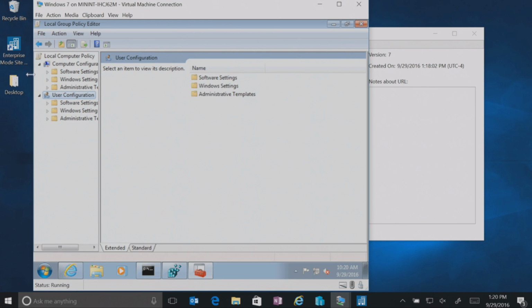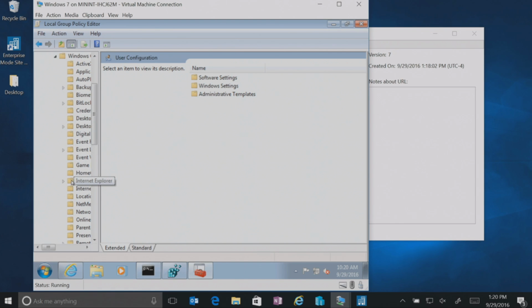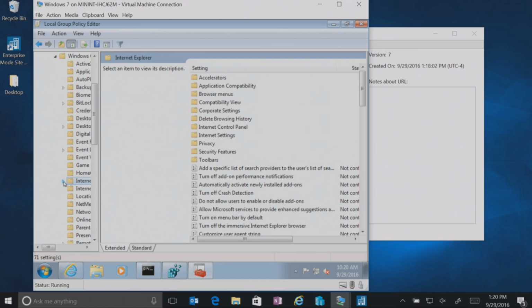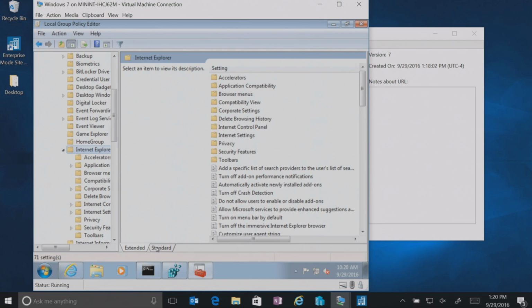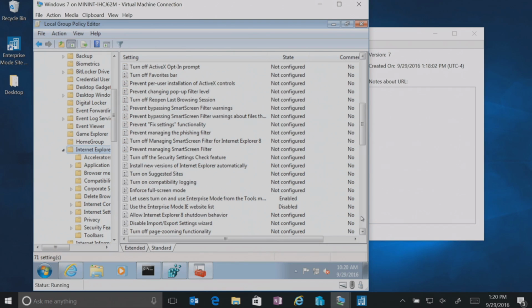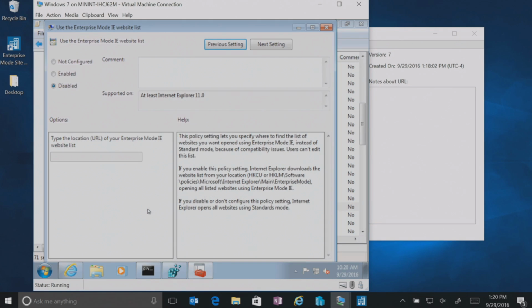Let's make this full screen. Administrative Templates, Windows Components, Internet Explorer. And let's get the standard view again so we can see a little bit better. OK, now we want to enable the website list. And I want to point it to the location of the list.